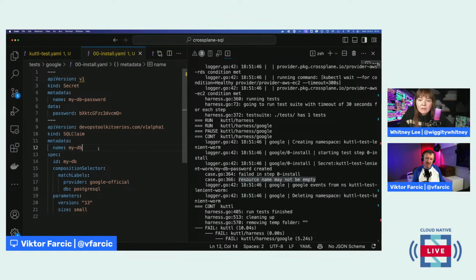Right, and this is not from KUTTL. This is the response that it got directly from the Kubernetes cluster, because when I tried to apply this, Kubernetes said, no. Stop, Victor. Don't be a fool. You're not allowed to do this. That came from a Kubernetes admission controller, not from KUTTL. Exactly. And KUTTL is just passing it through to me, right?